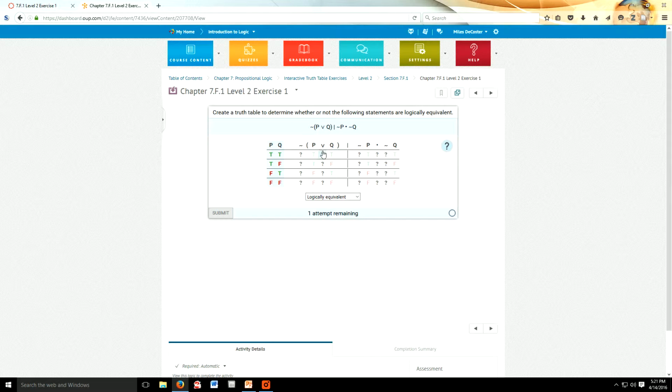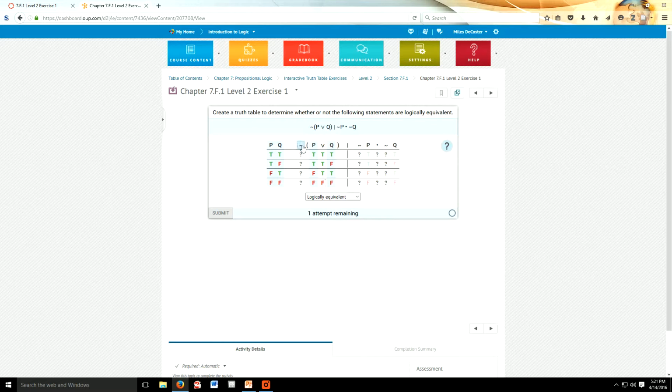For this first one, I'm going to start with my claim on the left, just because left to right reading. And the first thing I'm going to do is do the stuff inside of the parentheses. Whenever you have a parentheses case and you've got stuff outside, do the stuff in parentheses first and work your way outside, just like with an order of operations for mathematics. So this is true in this case, true in this case, true in this case, false in this case. It's a disjunction claim. It's true just in case one of the parts is true.